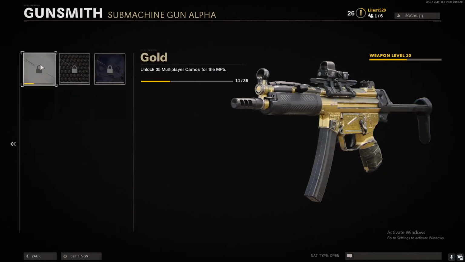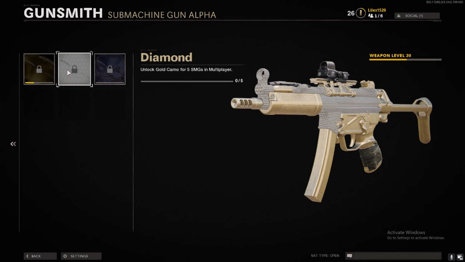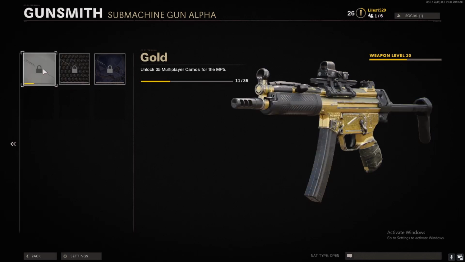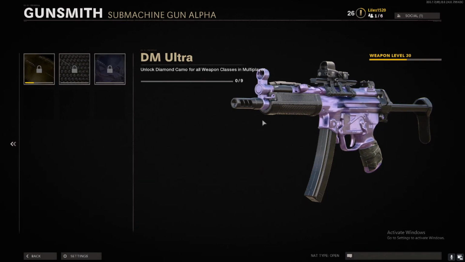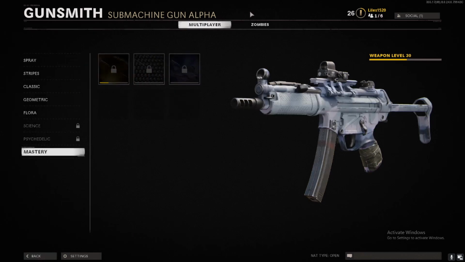Then for mastery, gold is going to be a grind for this thing. It looks good, but honestly, diamond is definitely way cooler than gold in my opinion. And then you got Dark Matter Ultra. This thing looks sick. Definitely looking forward to getting this. That's what I'm grinding for right now.